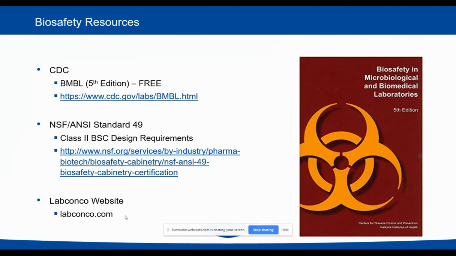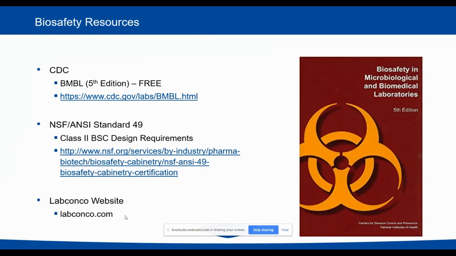Another great resource for anyone using a biosafety cabinet is the NSF ANSI Standard 49 guideline on biosafety cabinet design. And while the CDC document is free, the NSF standard is paid for, but there is a section of it that's made available to all users called Annex E, which contains a significant amount of information that's free and open to the public, that has great information on how to maintain your BSC, things to look for, how to select one, and is a great resource for anybody who's responsible for biosafety cabinets.